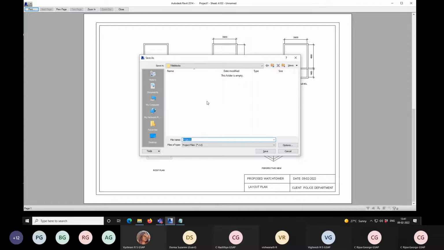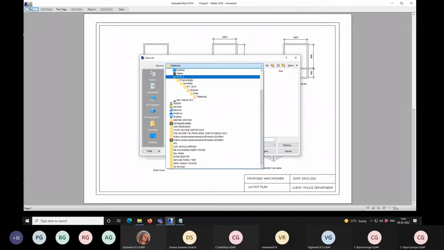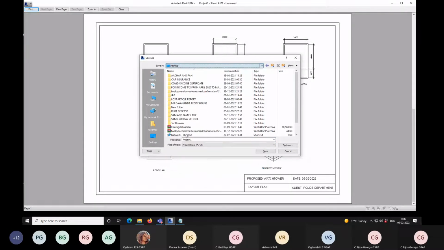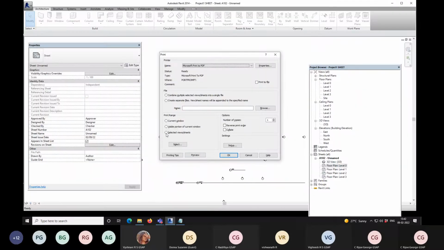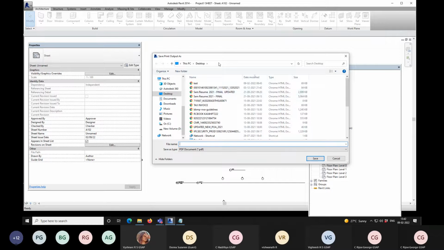Okay. Oh, it is telling me to save the project sheet. I'm just going to give that name. So it is saying, what should I print? Selected sheet. So when I give OK, it is asking project sheet.